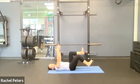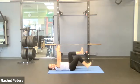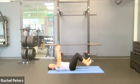Let's repeat through in that same sequence. One comes down and up, the other comes down and up. We can continue with one or we can do both. Repeat that sequence again. Down and up with one, down and up with the other. Lower both down, lift them both up.